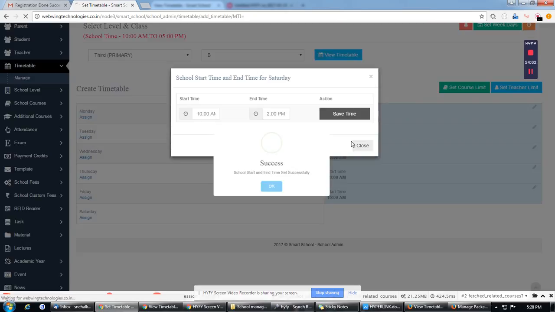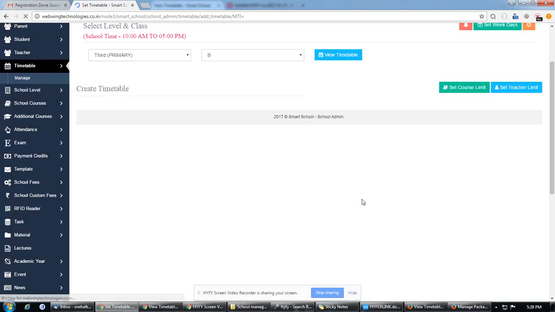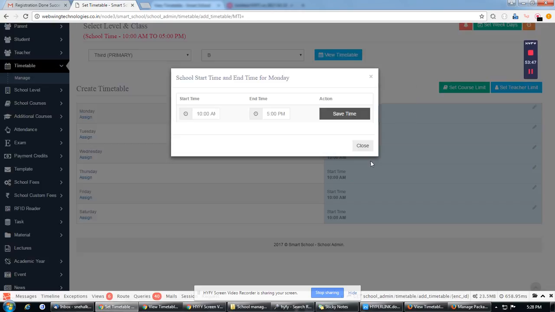Now the principal can edit the start and end time by clicking on the edit icon on the right corner. Here we can edit this timing.